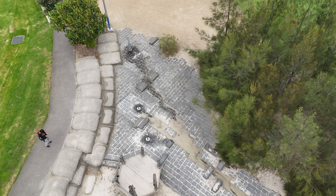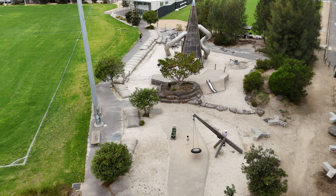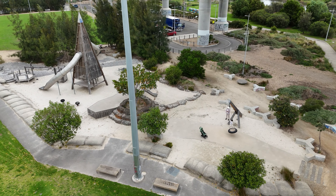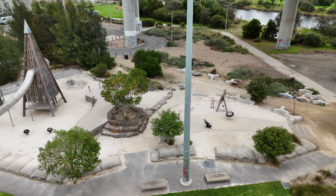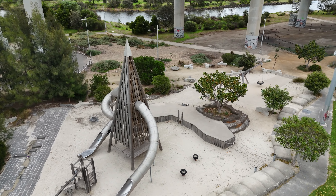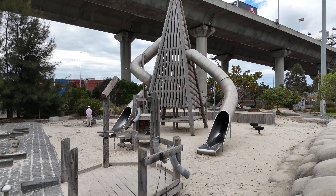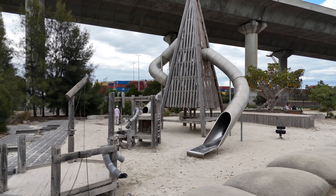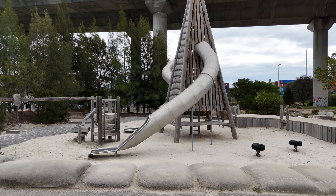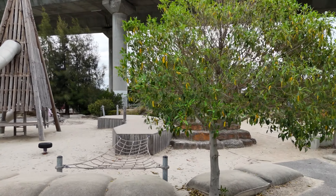There's a flying fox-looking thing — it's actually a crane system that allows you to move sand up and down, and there are tubes for you to put the sand in, so kids can pretend to be at a construction site. Here's your main attraction: you climb up the stairs and there are two slides, one on the left and one on the right. There's also a net that allows you to climb up the small mountain.